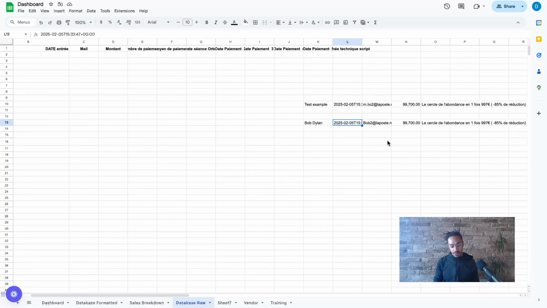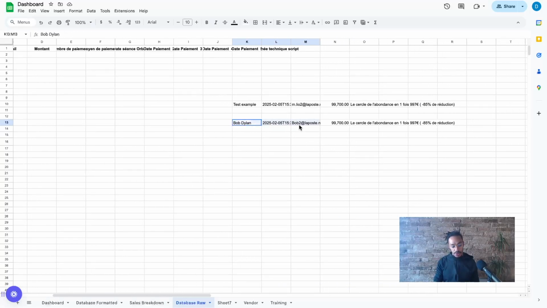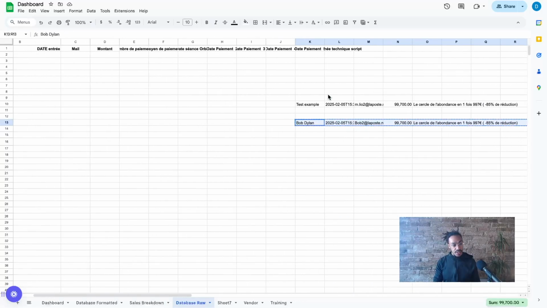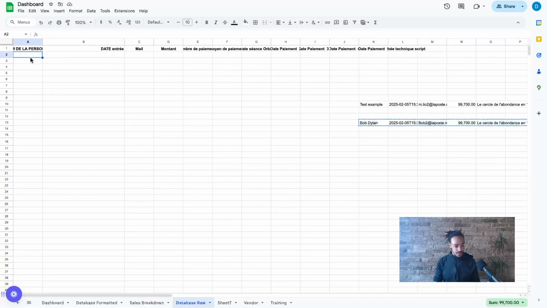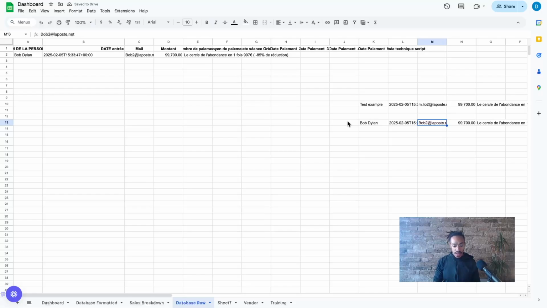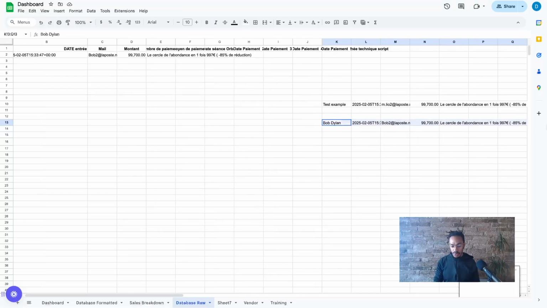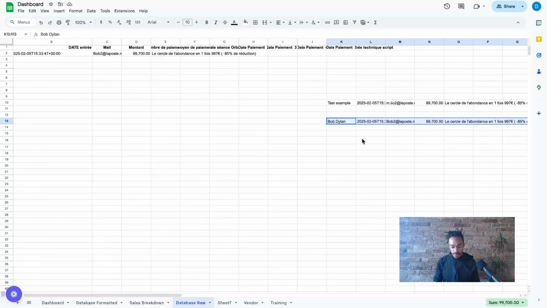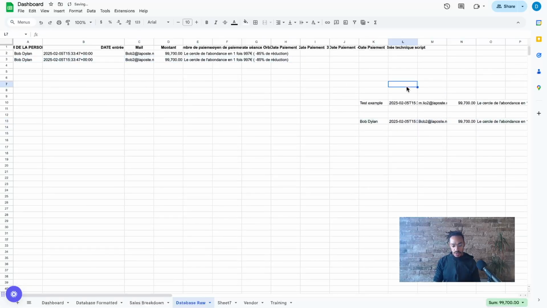format the data. I'm going to show you how it works. I'm going to copy this as if a sale had just been made, and paste it right here. An entire script will now be running. I'm just going to add it twice for the first line, because everything is starting in F2. There you go.